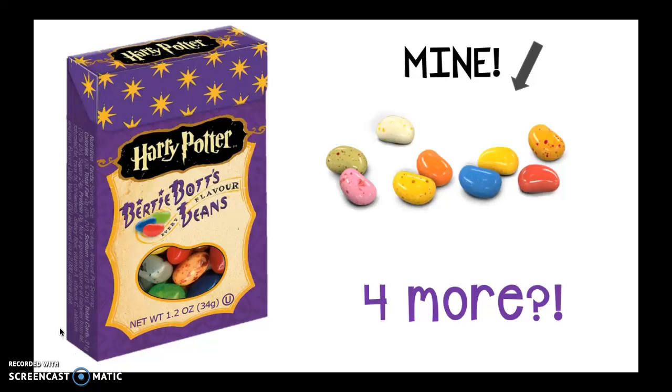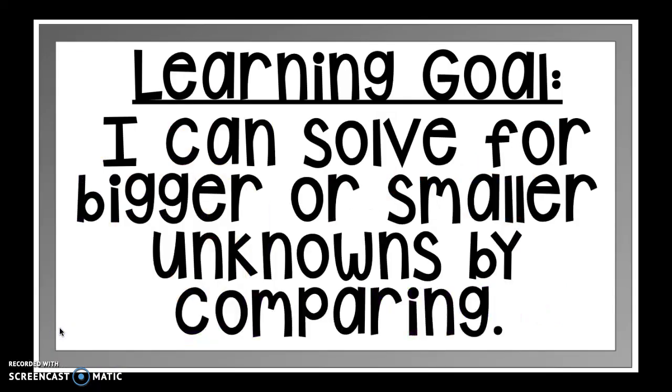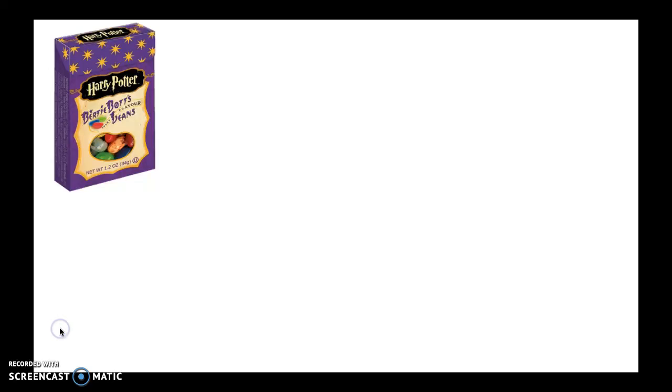Well, you know what? This is perfect because our learning goal today says I can solve for bigger or smaller unknowns by comparing. So I'm going to use these jelly beans in our little situation we had this weekend to figure out how to compare for an unknown.